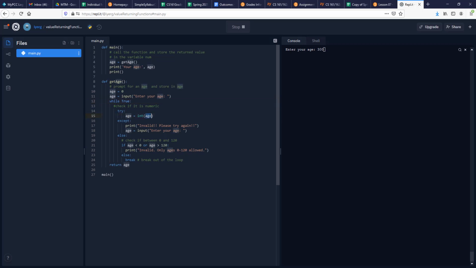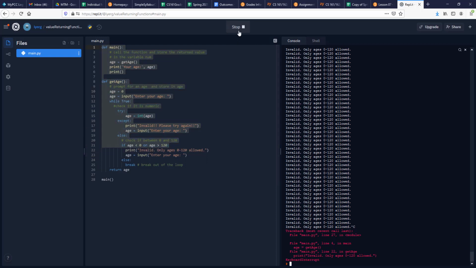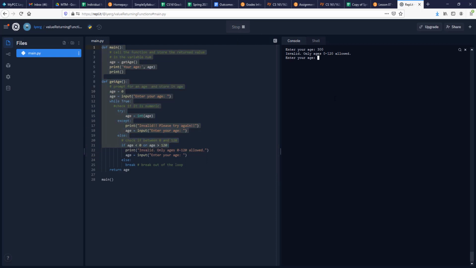Comes here and tries to take that age, which is 300. Converts it again. Jumps over here. Does the same thing. Nowhere does age get updated. I'm not reading the input again. So that's a problem. The minute it's an invalid age, we must read the input so I can update the age and they can enter a new age. Just outputting a print statement didn't do anything for me, right? So I must rerun it. Try it again. There we go.